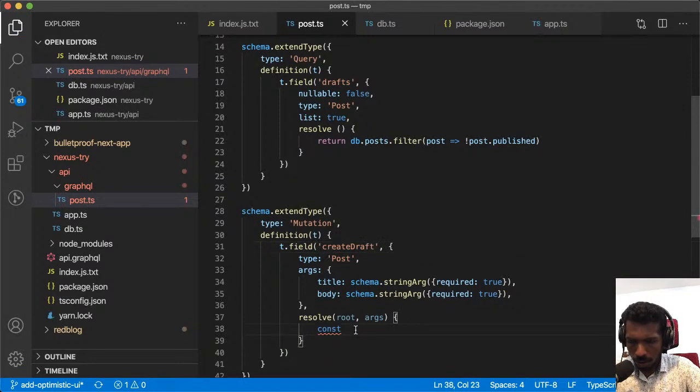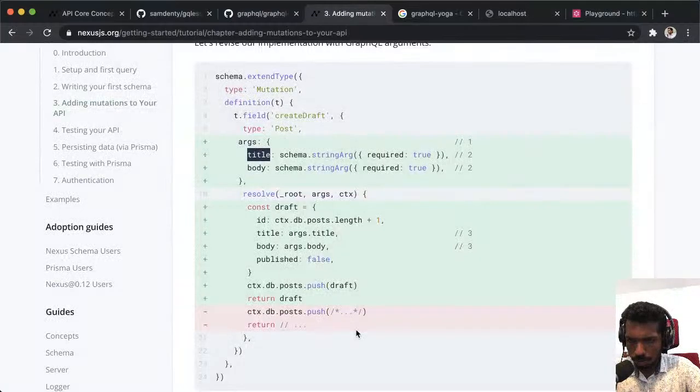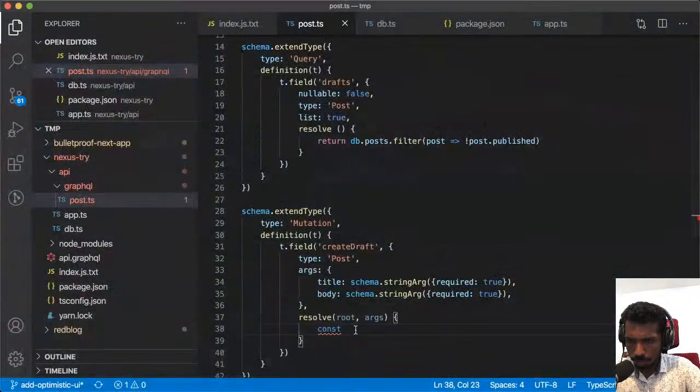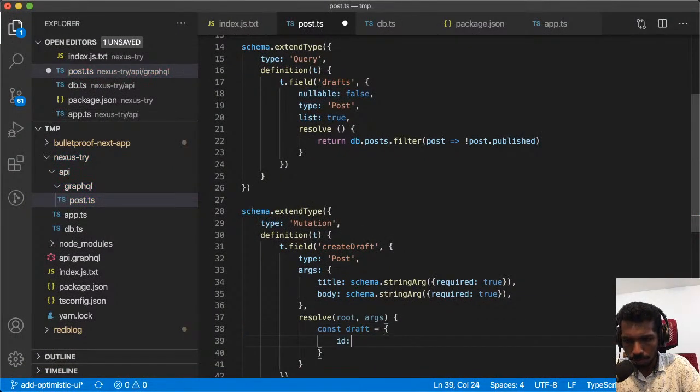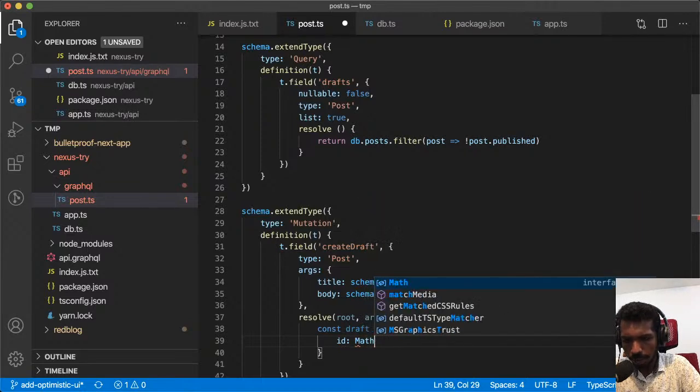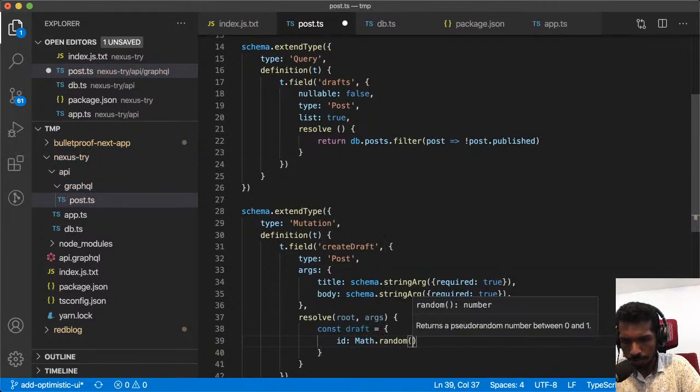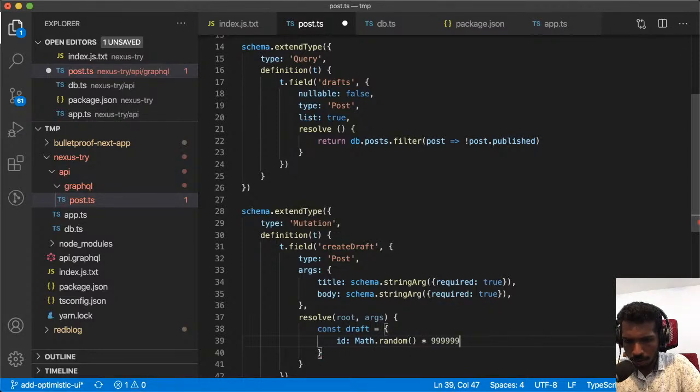Okay, then I have const id. I'm going to create a random number here. Yeah, and then we'll do Math.ceil.